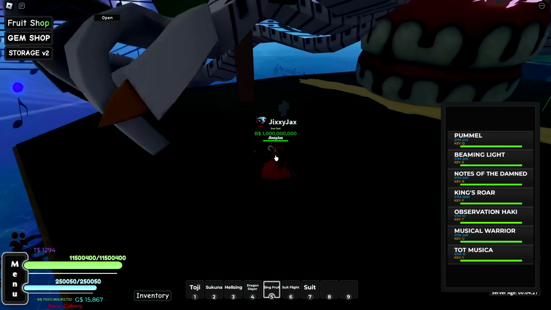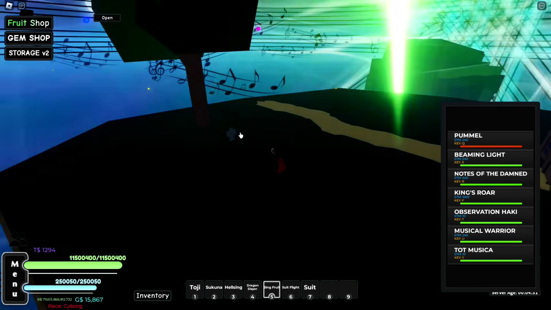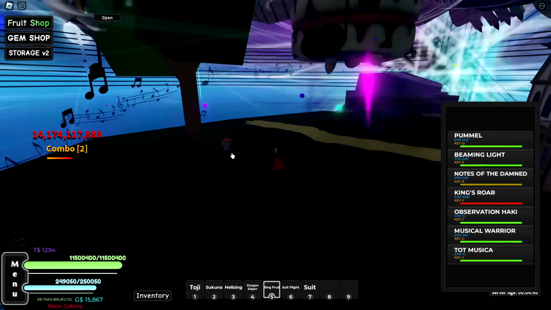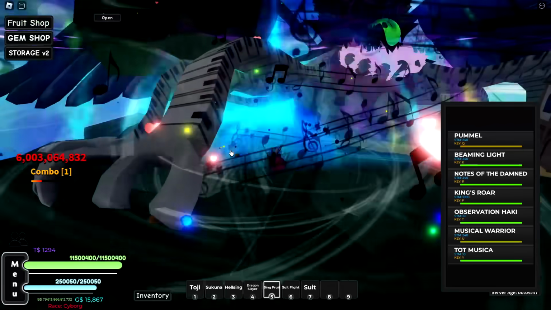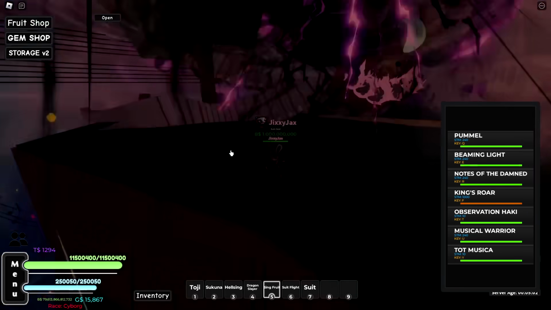Also, let me just quickly see which attacks I can use on top of each other. So if I press Q, I can't use the E till after. And I can't use the E and the R on top of each other. I can't use the R and F, but they're pretty short cooldowns. And then what about Musical Warrior? It looks like Musical Warrior can be used pretty fast, and there is no M1 with this. Okay, well, let's see how fast we can do it.